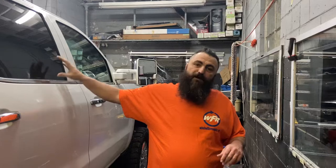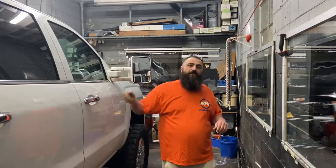In this case, we're going to apply two layers of film. The customer already had limo tint placed over factory tint, so it's basically 5/20, which brings it down to 1%. Now he wants the two fronts to match that. So we're not gonna get into morals and stuff. I'm just gonna show you the proper way to apply two layers of film.